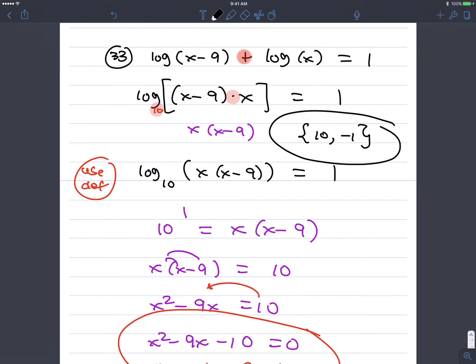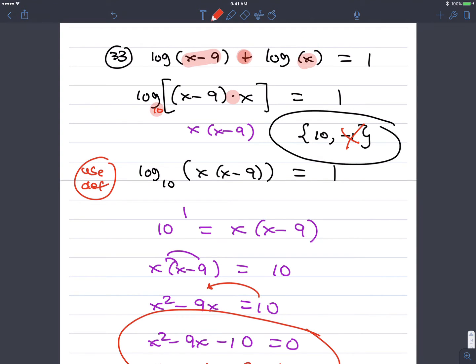Now let's be careful here. What I mean by that is this. Notice, if I plug these values back into my original equation, if x is negative 1, I've got a problem here. We can't define logs of negative numbers. If I actually plug this in, I get log of negative 10 inside here, like log of negative 1 there. That's what happens when I plug in x is negative 1, and logs are not defined for negative numbers. So we're going to have to throw out the negative 1 as a solution. It's extraneous.